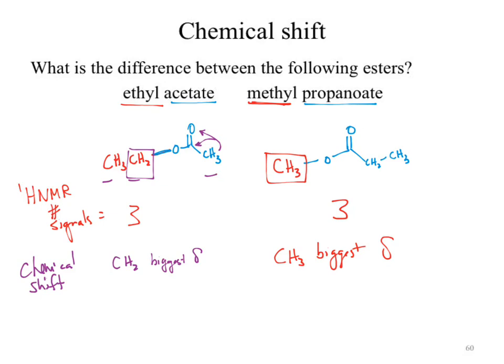How would we tell the difference between the CH2 and the CH3? Well, number of signals. CH3 has more signals, but those more signals all show up in the exact same spot. Okay, so that doesn't help me out. The CH2 has two signals, but again, they all show up in the exact same spot. So the number of signals, I can't tell the difference between the CH2 and the CH3. Okay, chemical shift, well, the CH2 shifts bigger for ethyl acetate, or bigger for CH3, but how would I know it was the CH2 or the CH3?